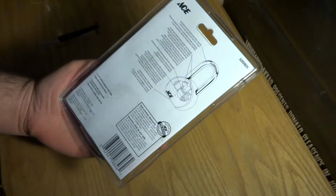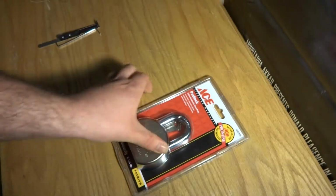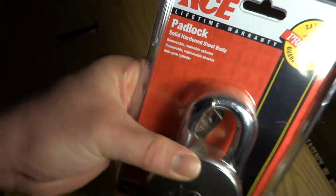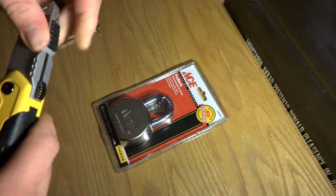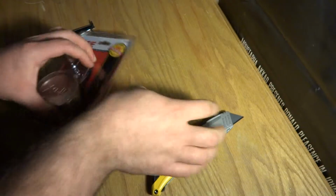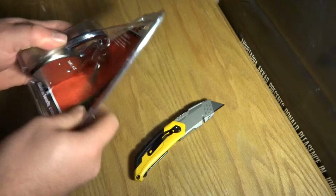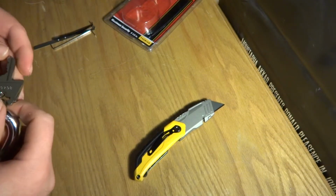But we're going to do an unbox picking. This claims to be anti-pick. It says it right there, anti-pick cylinder. We'll just see how true that is. And I'll open it here. One of the other toys I bought. And we'll just see how anti-pick this really is.